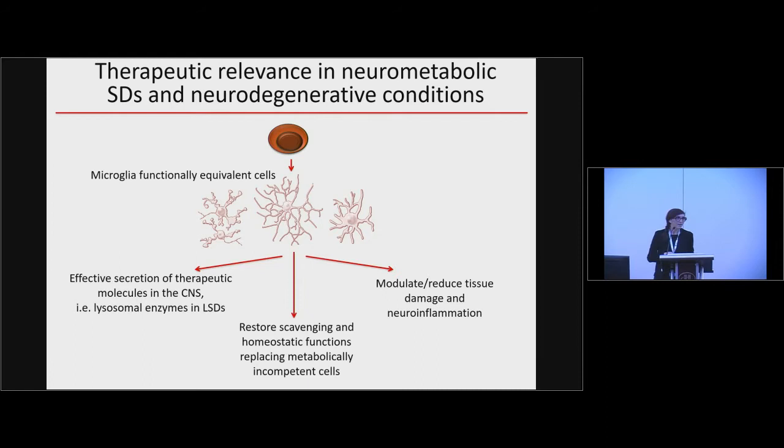This latter point is of great relevance in the setting of gene therapy, because gene transfer could allow us to potentiate and enhance the secretory function of hematopoietic stem cell-derived microglia populations in the CNS. This therapeutic opportunity has been explored in animal models first and then in humans for several years, and we have a number of evidences of its relevance and its role in curing patients, not only mice.